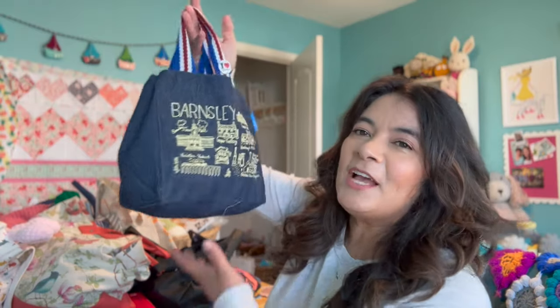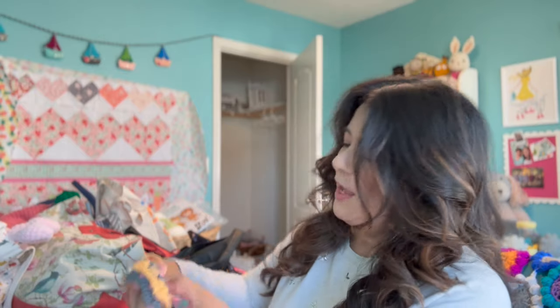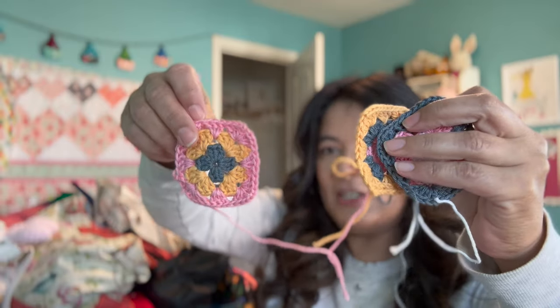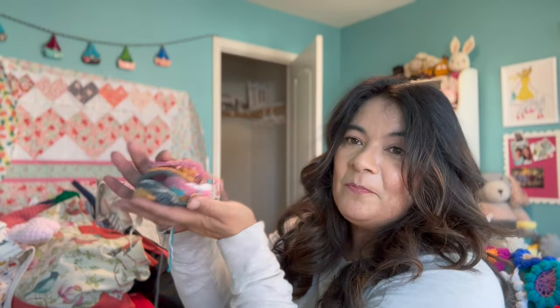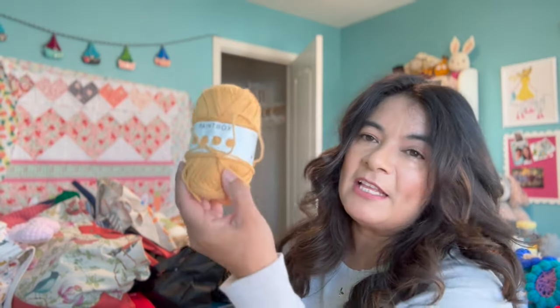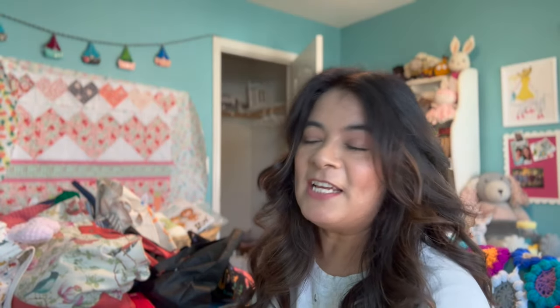This next one comes from a lovely bag from England from Pamela at Ginger Cat Crochet — thank you! In here I have the cutest little squares and I was going to make something with these, but it just kept getting put off. I have a ton of these little squares in here using Paintbox and Katona cotton — thinner weight yarns. I'm going to make a project with it and this is going to be a finish it because I like it so much.